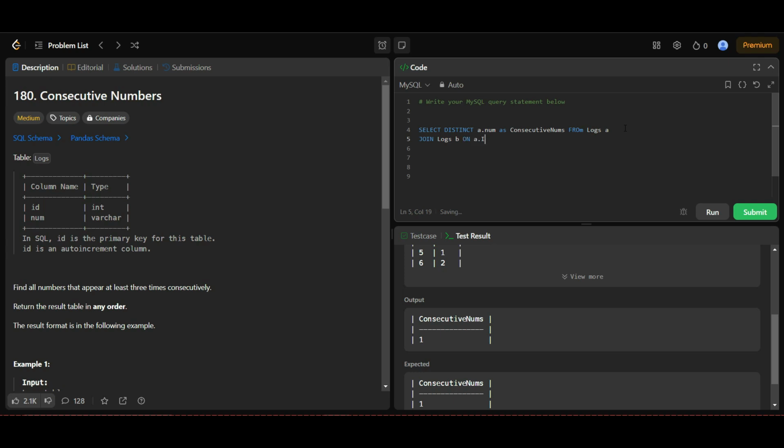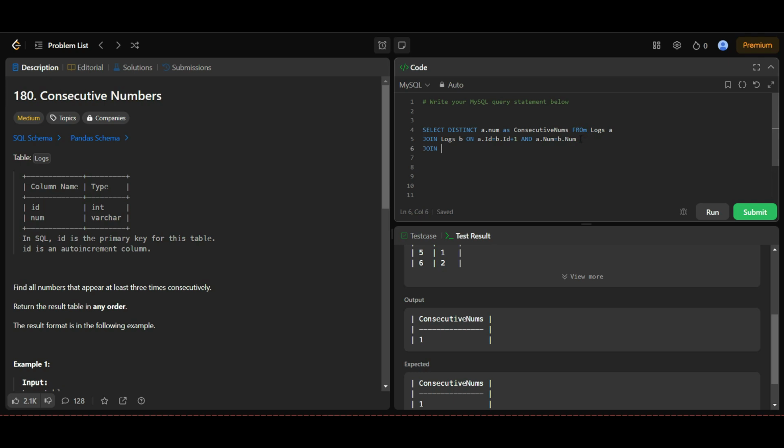on a dot id is equal to b dot id plus 1. And we need to check if the number is equal or not, so a dot num is equal to b dot num. This checks our number and the number consecutive to it, whether it's equal or not.